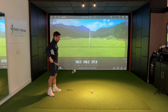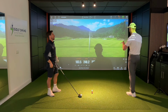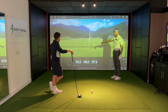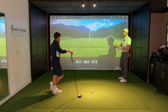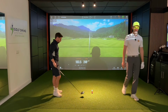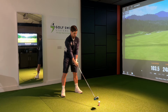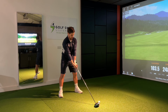Nice. So, to start off with this, we may notice the carry and total distance drop off a little bit, but I'm expecting to see the club head speed increase quite a bit. Just because the faster we swing it, the harder it is to make solid contact. If we don't make solid contact, whether it's toe or heel strikes, we're going to notice the carry and total drop off a little bit. But the club head speed should make up for that anyway. Centre of the club face and all that. Same thing applies. So just those two movements, squatting down, then pushing up.